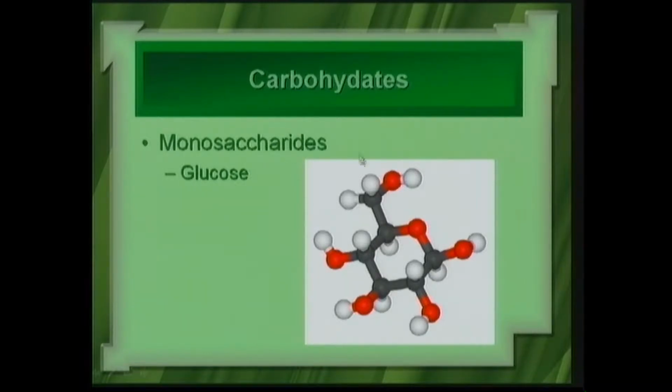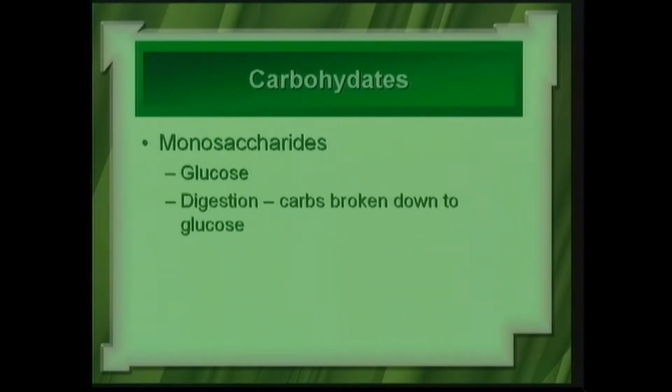Each of these little circles stands for an atom, with the black ones being carbon atoms. I believe on here you'll have red, and that would be oxygen, and then the white, usually by convention, stands for hydrogens. So we have those different kinds of atoms making up the glucose molecule. It has C6H12O6, right? 6 carbons, 12 hydrogens, 6 oxygens. Glucose is a small monomer. It's a monosaccharide.